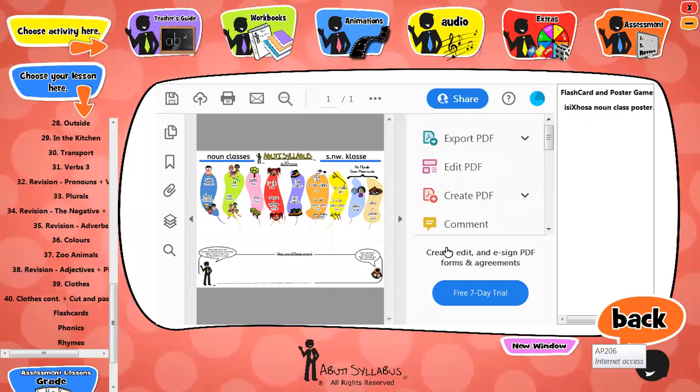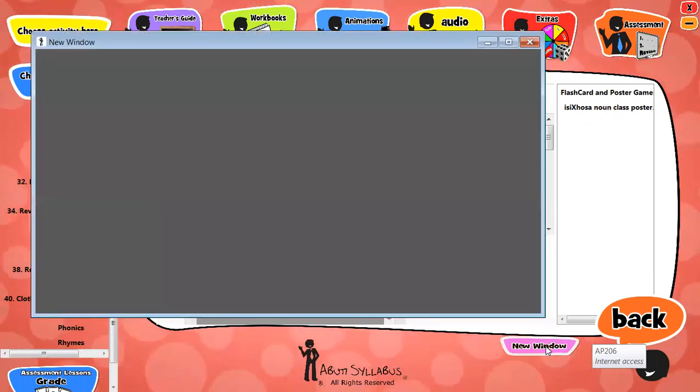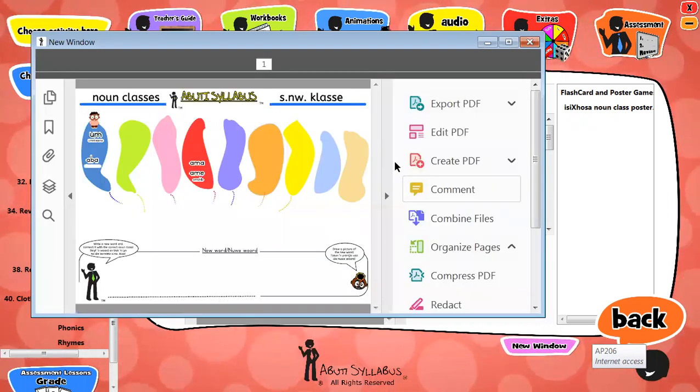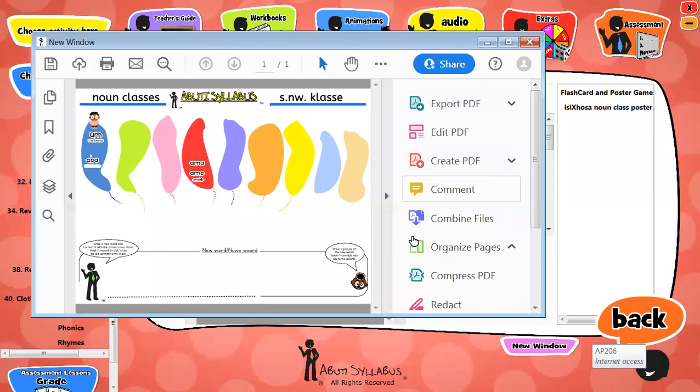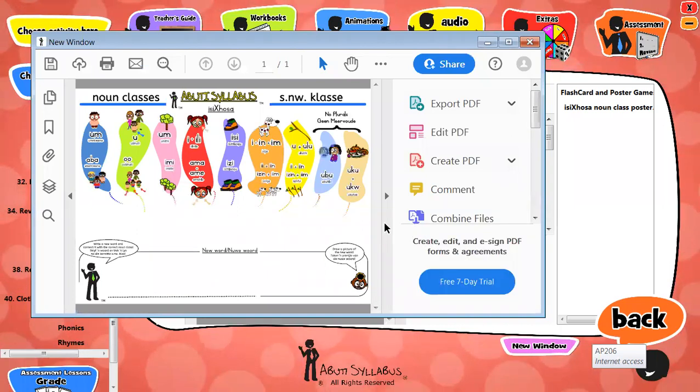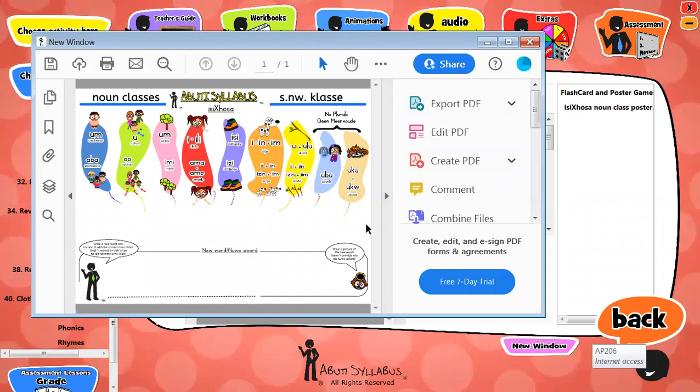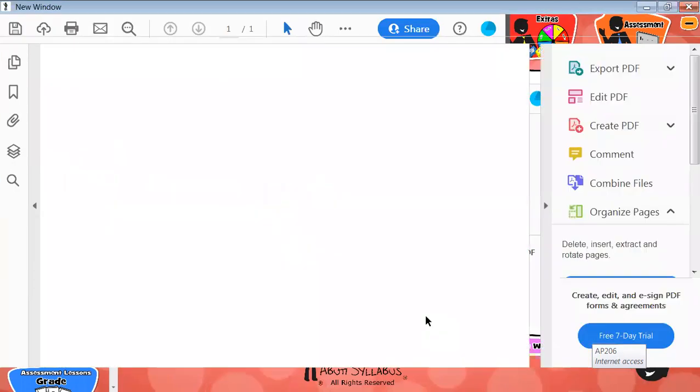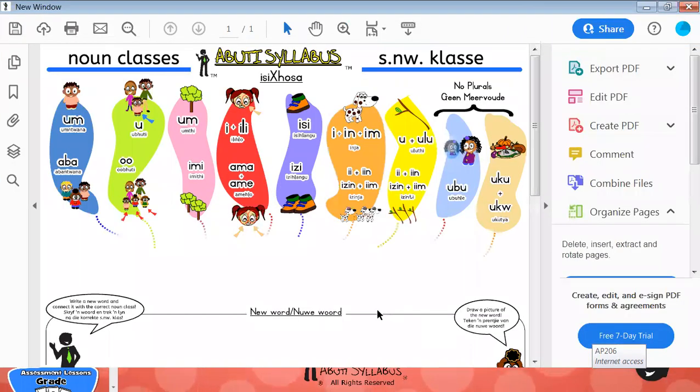So I'm going to open the poster in a new window, and this is one of the things that I'd love for you to experiment with, Bazan, because I don't think the teachers are using the material to their fullest potential, especially when it comes to this poster. I'm going to maximize this. Now, you know more about the language than the average isiXhosa teacher, so you know that we're breaking this down into noun classes, according to what the word starts with. And we've color coded these noun classes.